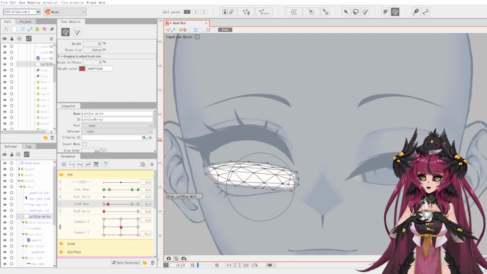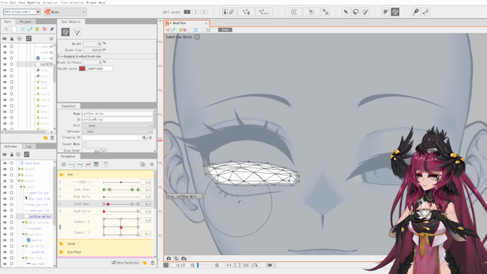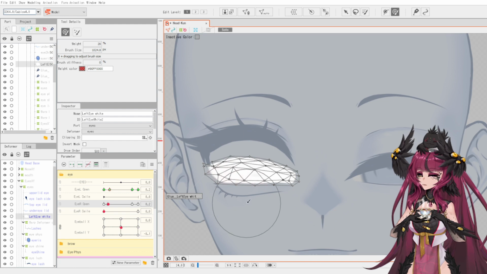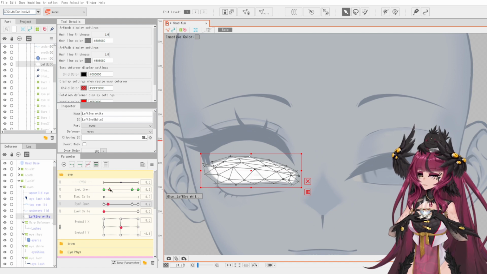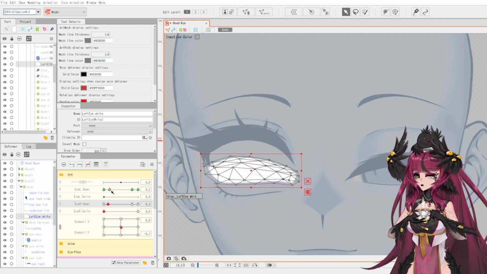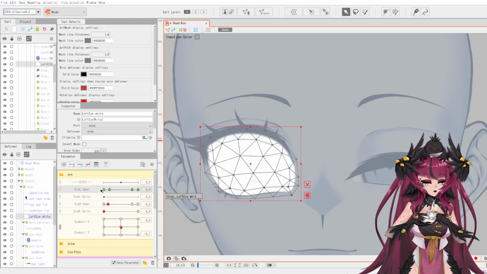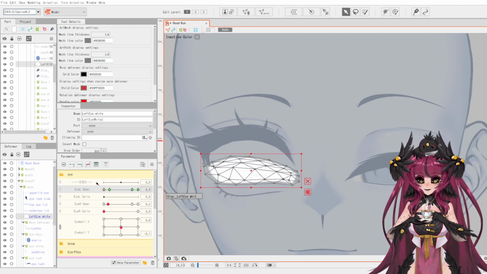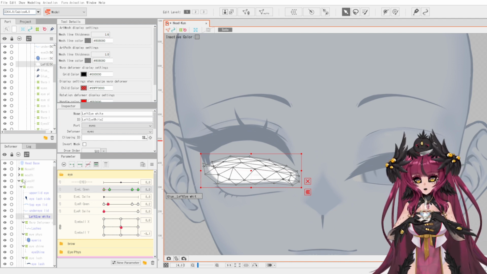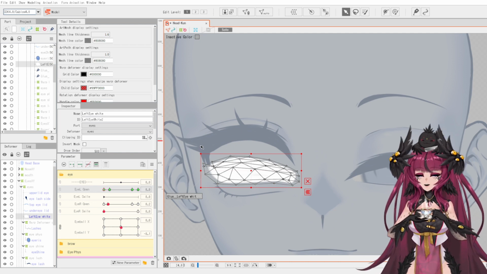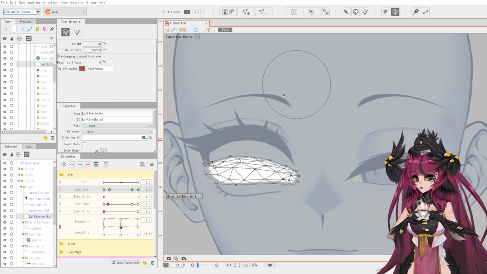So we're just gonna do that. I like to have my brush set to 0 for this, as I can move things much more smoothly and you don't get any real jagged lines. And then I just go until I'm pretty much happy with it. And then once you're done with that, you're gonna wanna do Control-Shift-C. This will allow you to copy that parameter's keyform positions, and then Control-Shift-V. If you do not press Shift, you're going to just copy the entire layer from your hierarchy over here, and it will just duplicate it. You have to do the Shift. The Shift is what indicates that it's copying keyframes, not the actual illustration itself.